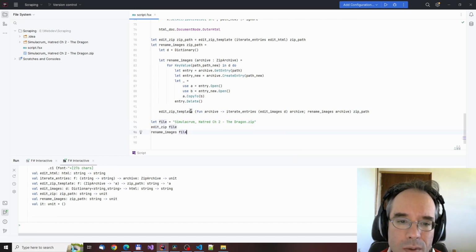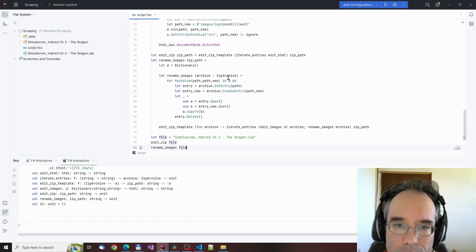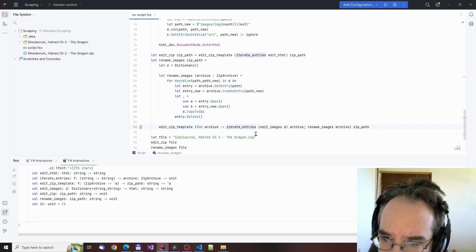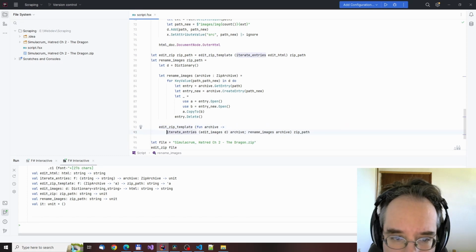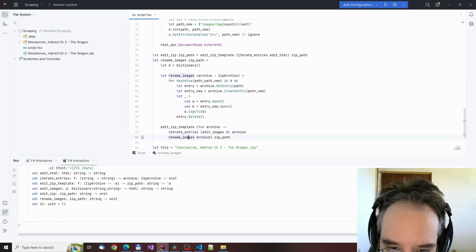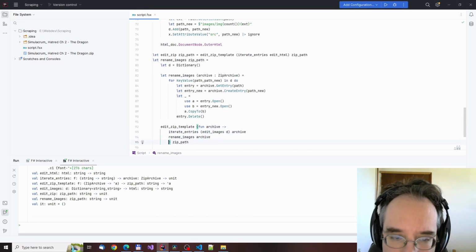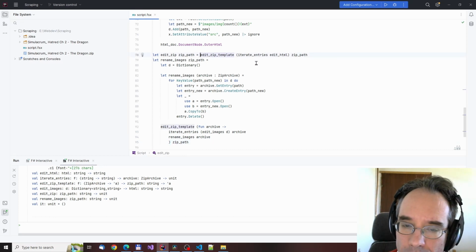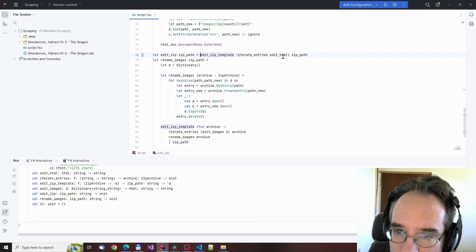And this should all be done while the archive is still open. So what we have to do is perhaps this. We have to do everything in one fell swoop. This should be like so. Iterate entries, edit HTML.